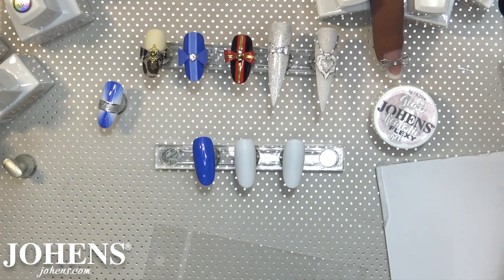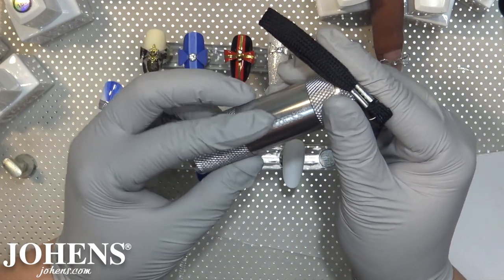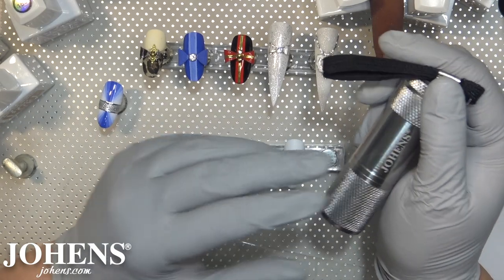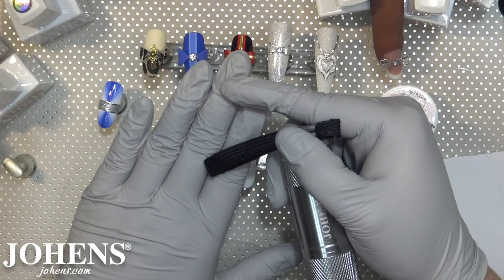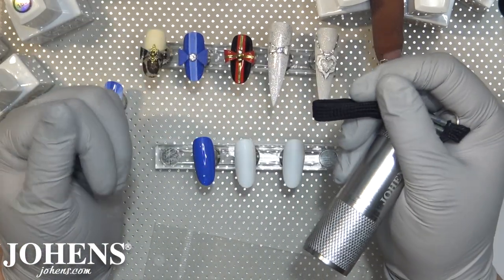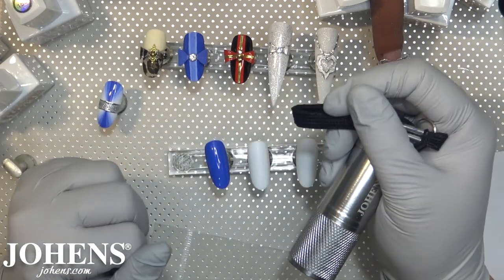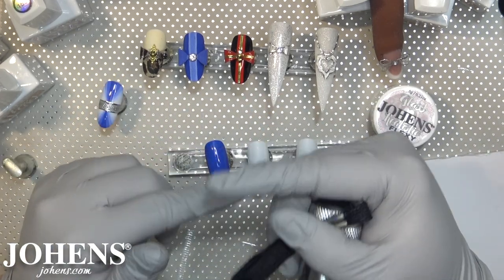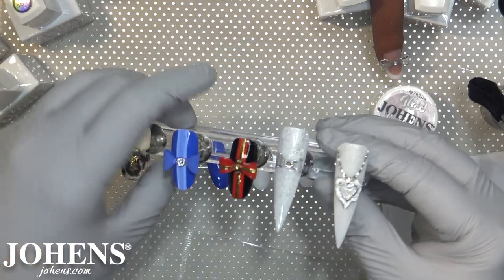And you will need some kind of flash cure when you're doing this on the customer. I will be doing it on the tips right now, but that doesn't make it easier. Don't forget, the customer keeps her hand still, so I have two hands to make it. Right now I have to hold the tip with one hand and use only one hand, but I will explain how you make it on the customer's nail. Actually, on the customer's nail it will be easier.